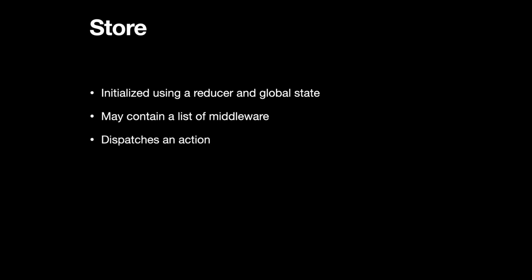One of the jobs of the store is to dispatch an action. The action will eventually reach the reducer where the state will be updated. It is also the store's job to notify the listeners of the state changes. Now in SwiftUI, this can be done by using just the ObservableObject and having a state property marked with the Published property wrapper. We're going to also see that in the future, but that is how the store can notify all the listeners that the state has been updated or it has been replaced with the new state.